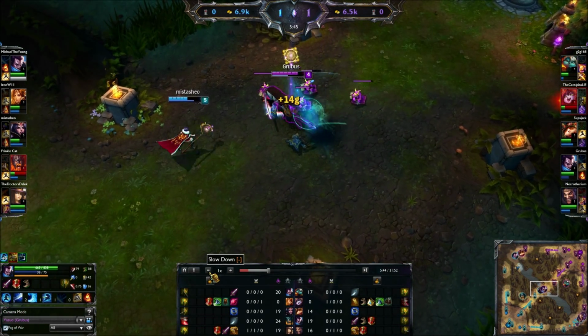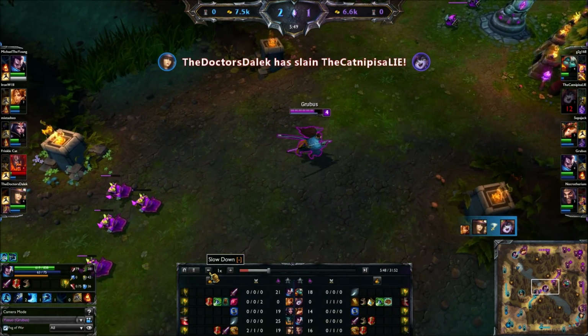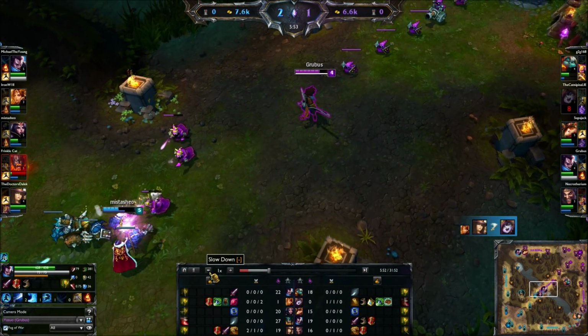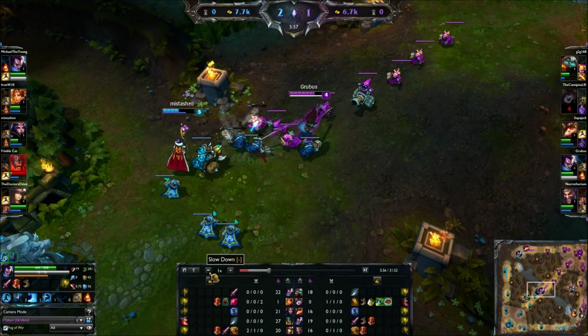Now you see I poked LeBlanc. Oop, right there. I continued farming, but I used my dashes to do so, which made it extremely hard for her to dash onto me and do additional damage. So your dashes will help you farm and dodge their incoming attacks as quickly as possible.